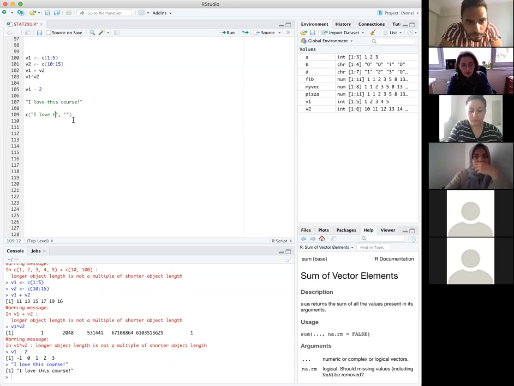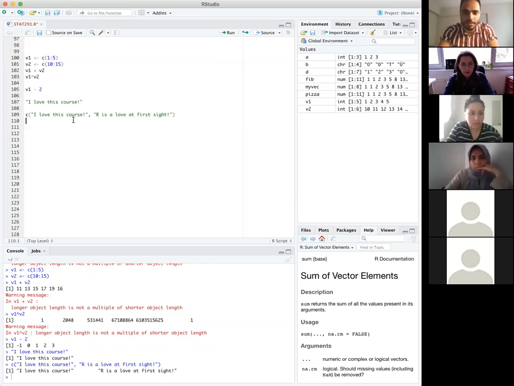I love this course. And also you can say that R is a love at first sight, okay? And maybe you notice that now we have 2 elements and the length of this vector is 2.